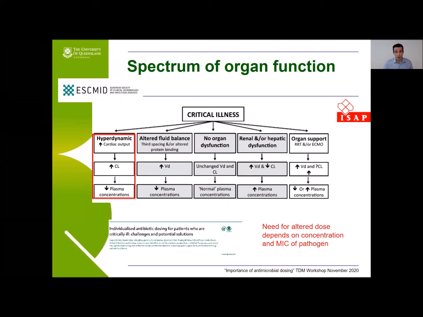In terms of pharmacokinetic issues, of course, in each of those PK/PD indices, the numerator is a pharmacokinetic numerator, which means that it essentially defines what exposure of drug is important in that index. And the main point I wanted to make here is that there's a whole spectrum of pharmacokinetic possibilities which can occur. This specific graphic relates to critically ill patients, but really the breadth of possibilities from a pharmacokinetic perspective and drug exposure perspective are very broad. And if we think about the kind of patients that we will see on a singular ward, they can encompass each of these different manifestations.